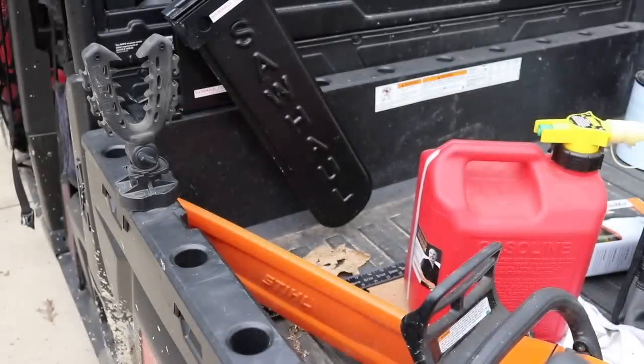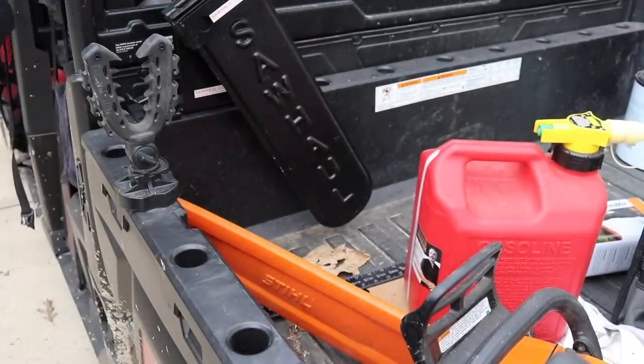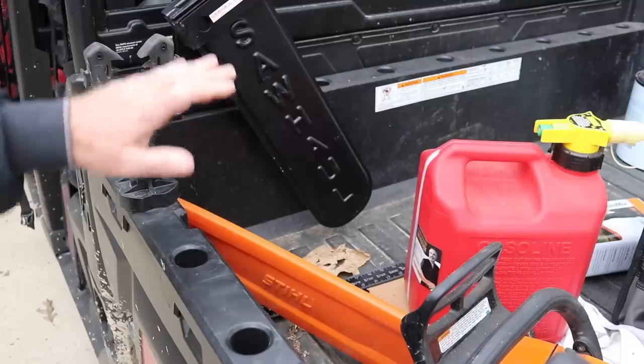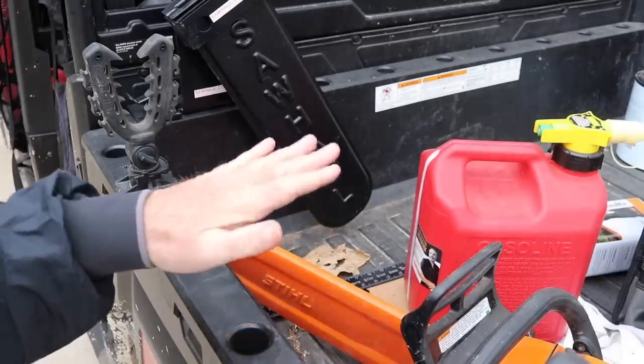I think I'm going to mount this right here in the middle. I have the saw hull up here for a chainsaw, and I have these Copland mounts right here for the string trimmer. Yeah, I think I'll put the gun rack right here in the middle. It goes up and over — it's just about as high as the cab, maybe even a little bit more, so it's really not going to interfere with anything when I'm not using it. I could take it off if I wanted to, but yeah, I think I'll put it right here.